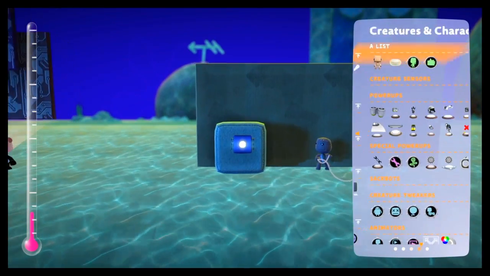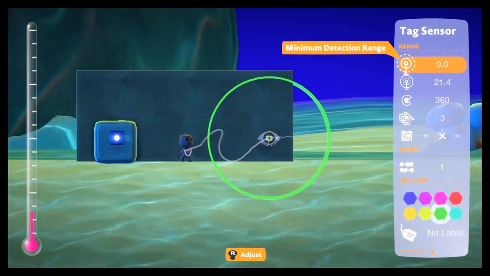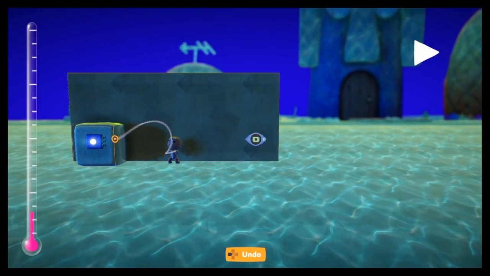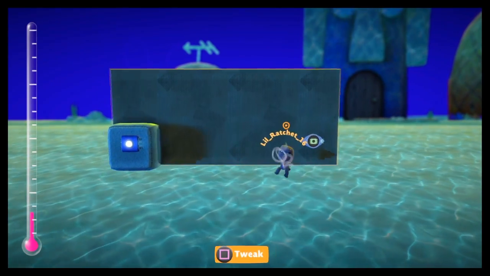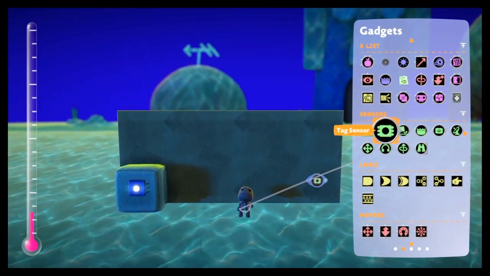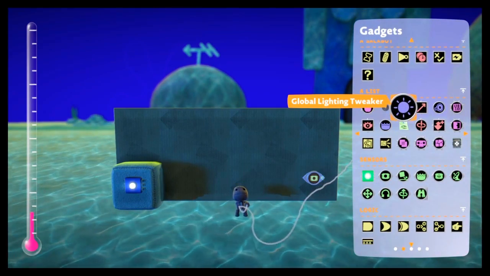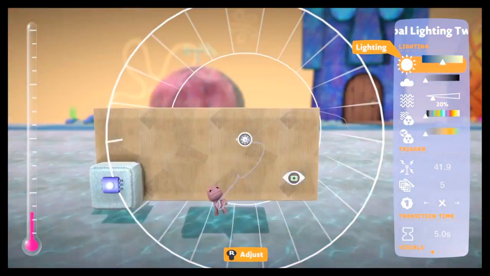Now you're gonna get a tag sensor. The tag sensor is gonna activate whatever it's connected to when you move the tag all the way over to the sensor. So like if I put a global lighting tweaker, this is basically what changes the day and night and all that.